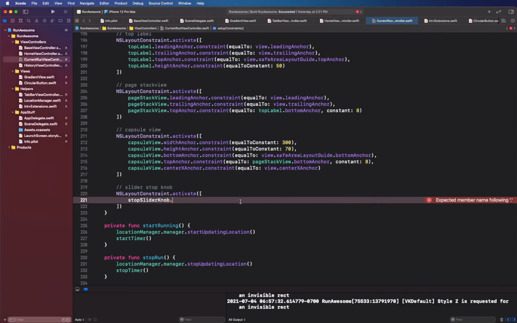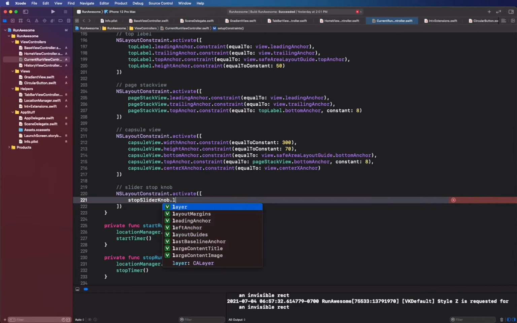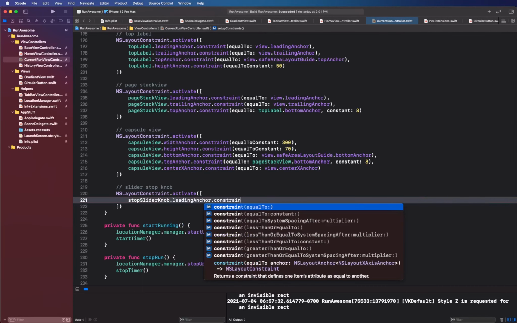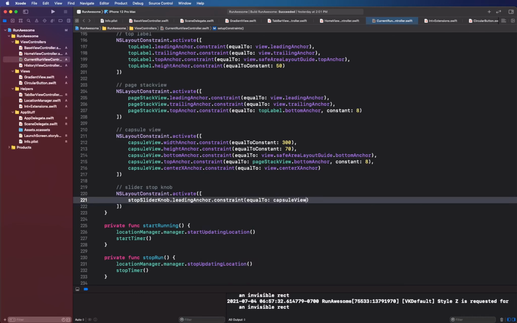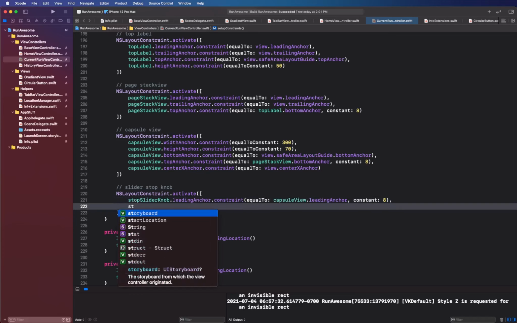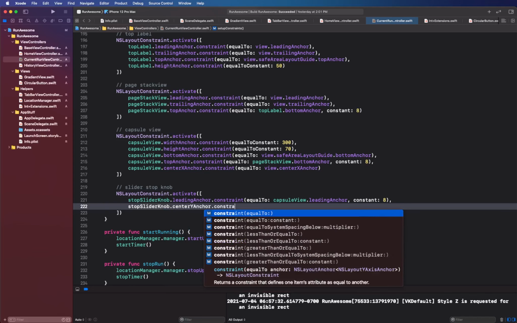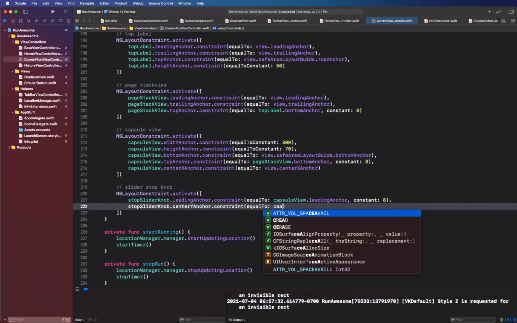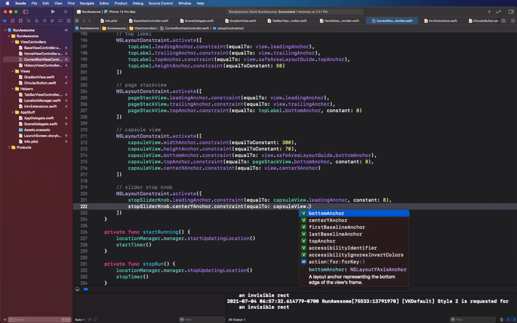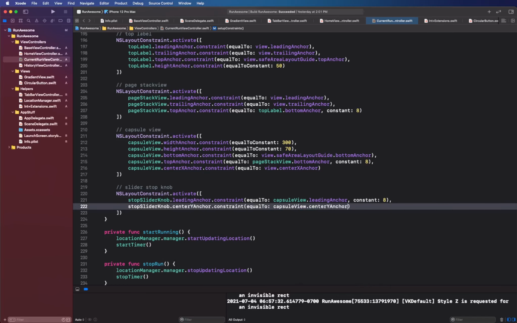All right. So stopSliderKnob.leadingAnchor is going to be constrained to capsuleView.leadingAnchor with constant 8, and stopSliderKnob.centerY is going to be constrained to capsuleView.centerY.